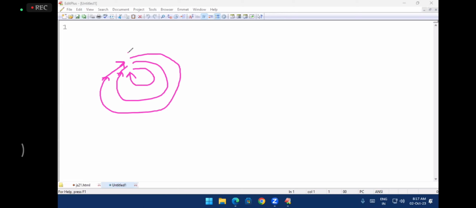Suppose the fourth iteration has just started, and I apply continue. What happens, sir? Without completing the fourth iteration, it directly jumps to the fifth iteration.